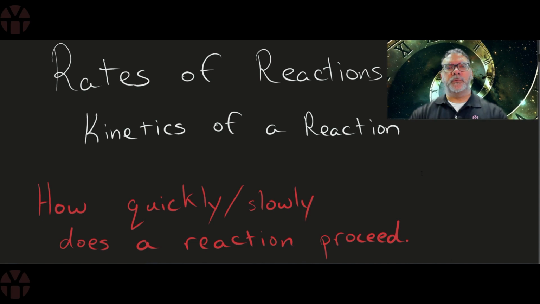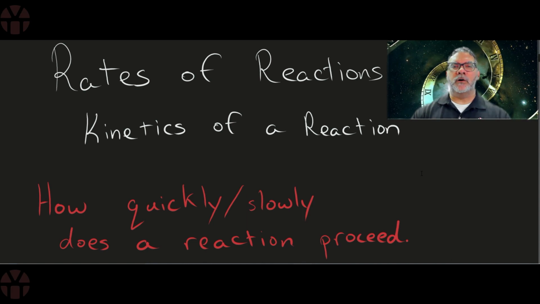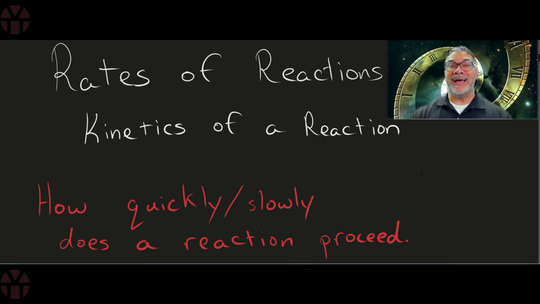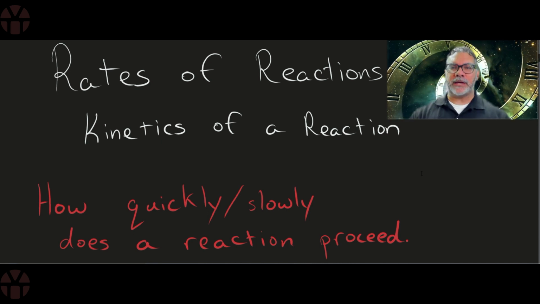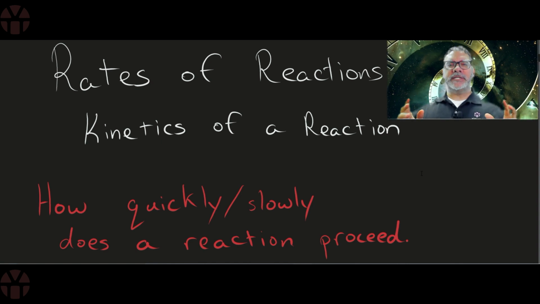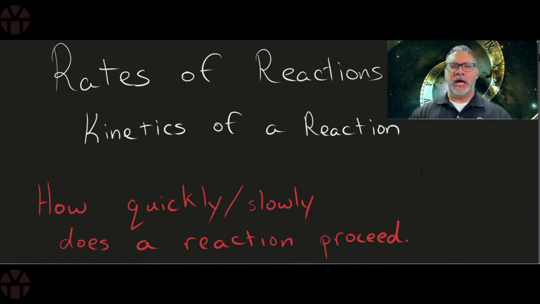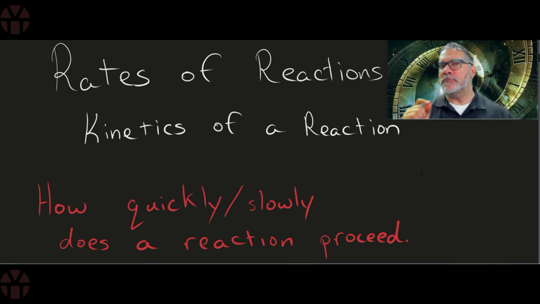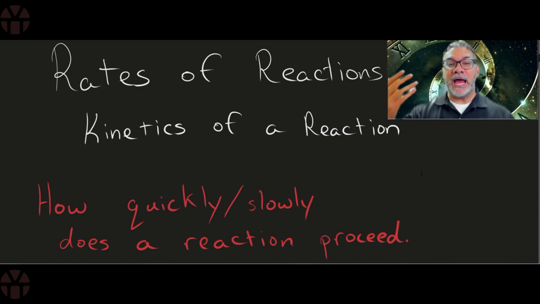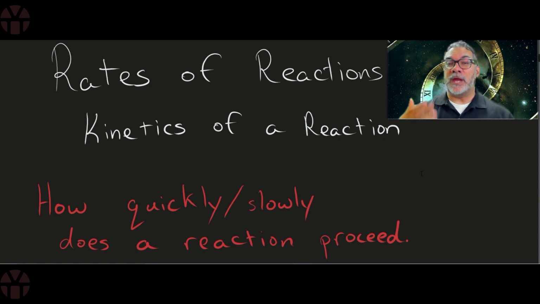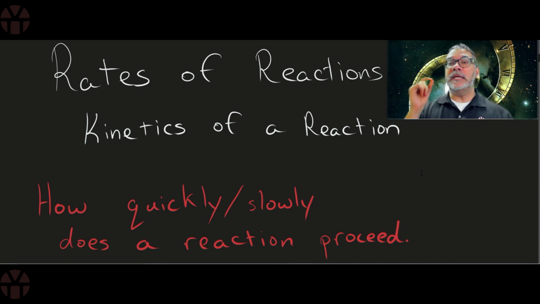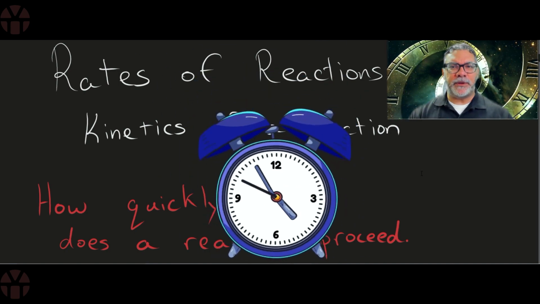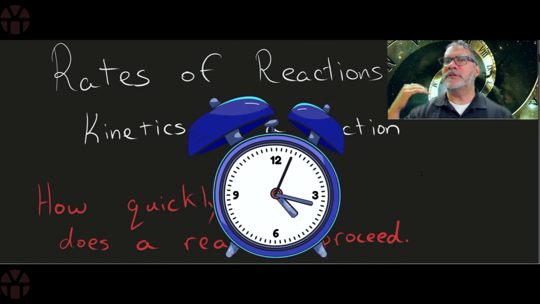And so in this unit, we're going to be looking at this idea of the rate at which a reaction occurs, also known as the kinetics of a reaction. Now, if you stop and take a moment and just think about that idea, the rate at which a reaction occurs, it sounds to me, in order to understand how fast or slowly a reaction is going to occur, we're going to need to take into account time. And that's a concept that so far this year we really haven't spoken into.